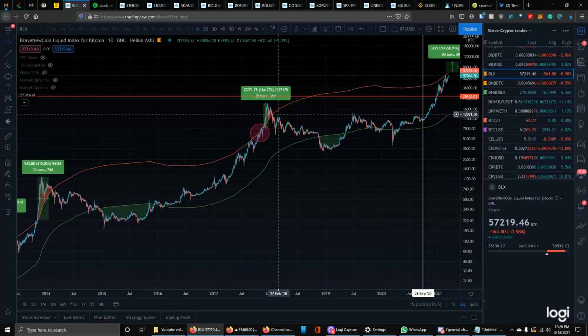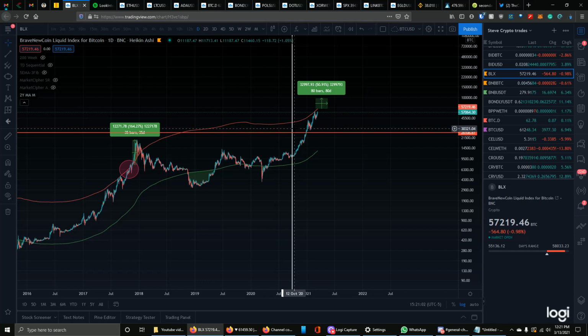We are going to see diminishing returns regardless. As the market cap increases, it takes more money to double. Right now Bitcoin is at $1 trillion, so it's going to take $1 trillion more to make Bitcoin double in value. Where here Bitcoin was in the hundreds of billions, so it only took a couple hundred billion to double Bitcoin's price. It will take a lot more market participation to see those types of gains in the future.